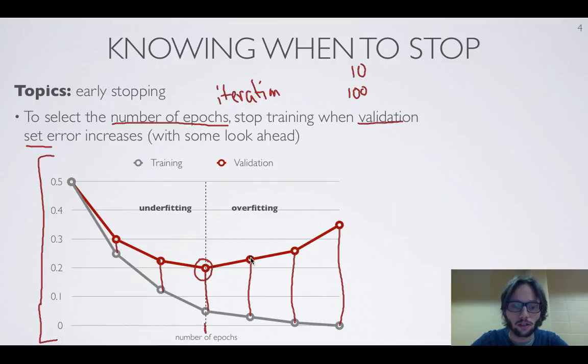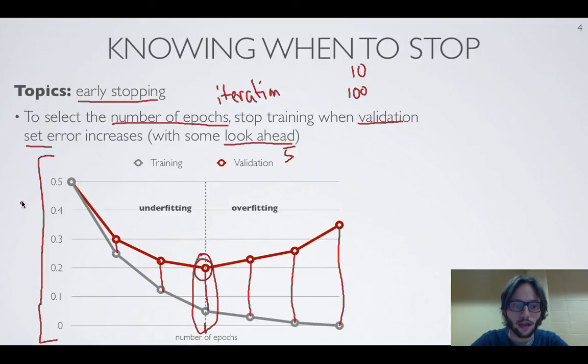And so for that reason, instead of stopping right away, often we use something I call a look ahead. So we'll instead allow for training a few more iterations, and say I'll use a look ahead of 5: once the validation set error has not improved for 5 iterations, then I'll just stop and go back to the neural net that had the best validation set error. So I'll remember that, maybe save the weights of my neural net for that number of iterations. And that's the procedure known as early stopping, the procedure that we often use specifically for determining the number of training epochs or training iterations for the neural network.